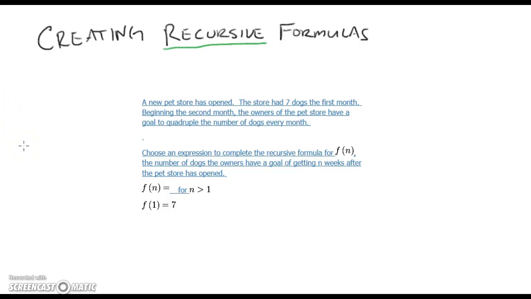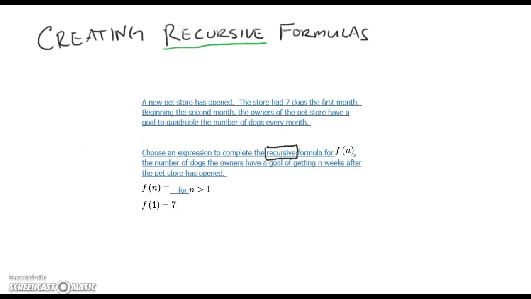Similar to the previous lesson where we created explicit formulas, here we'll be creating recursive formulas. Recursive kind of sounds like reoccurring, and that is exactly what this style of formula looks like. So let's go ahead and read the question. Again, it's going to ask us for a recursive formula, and that's important to note. That's a key word. Explicit and recursive formulas are different, and so you'll need to be aware of that when you're completing these problems.